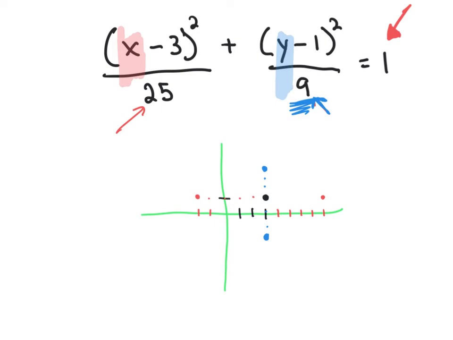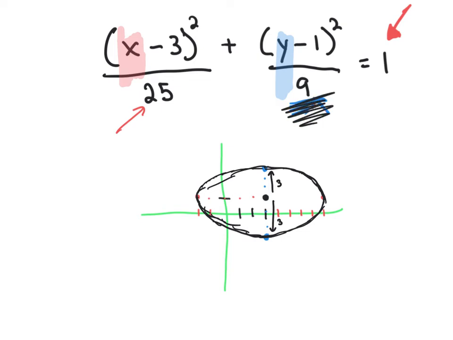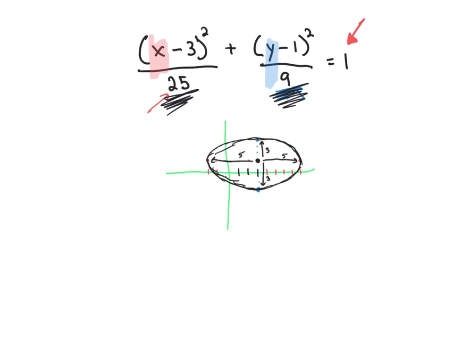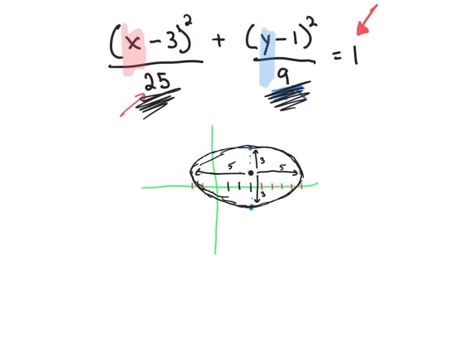And then we're going to connect these things, right? So give it a somewhat arced looking shape here. It's a stretched circle. That's what it is. Or it kind of looks like a football or a rugby ball or something like that, right? So it's a circle that's going to go up 3, down 3, because that's the stretch on the y, the square root of that. And then I'm going to go over 5 and over 5. Why? Because it's the square root of that. So we got center, and we got the stretch on these things. All right, so those are what we are focused on for this ellipse shape.